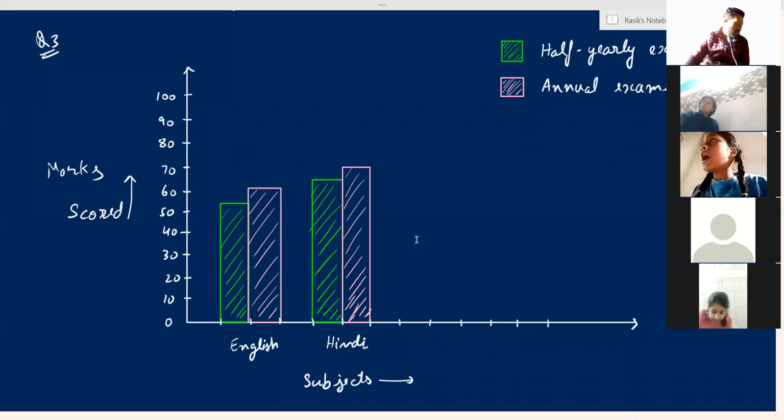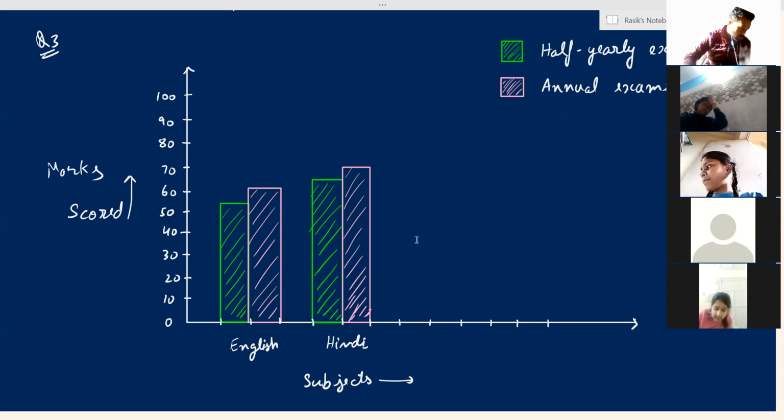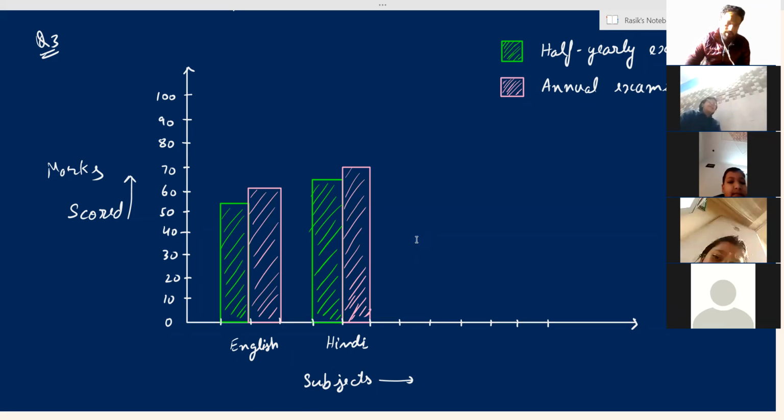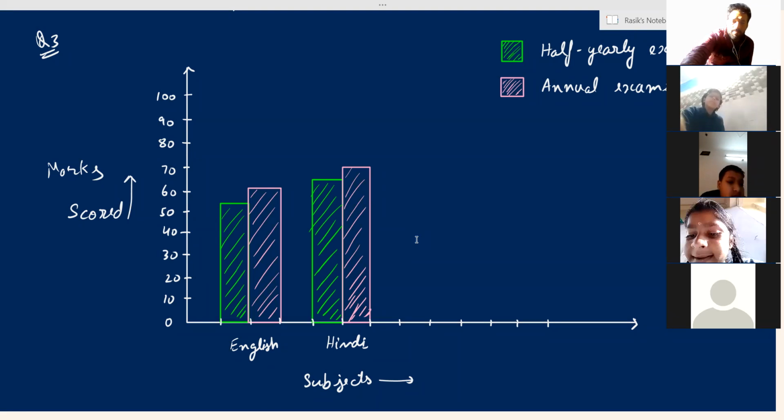Okay, everyone, let's do these sub parts of the questions. Part A of question 3. Part A, everyone. In which subject did he score the highest in annual exams? In science. Correct, the answer is science. So write the answer in your notebook, first part, A part of question 3. Answer is science. Okay. We have under the flow chart that we have made. Yes.